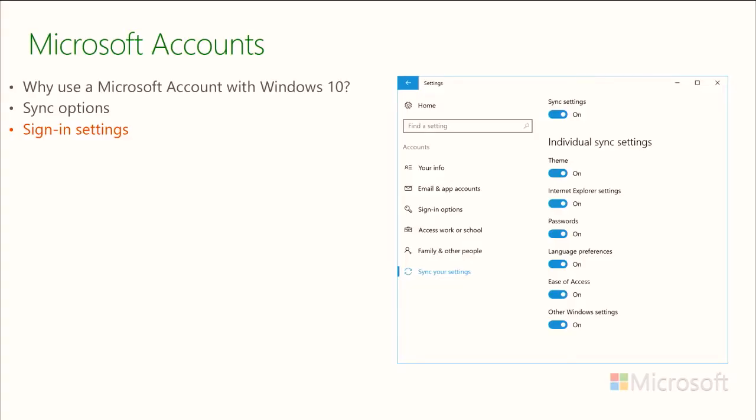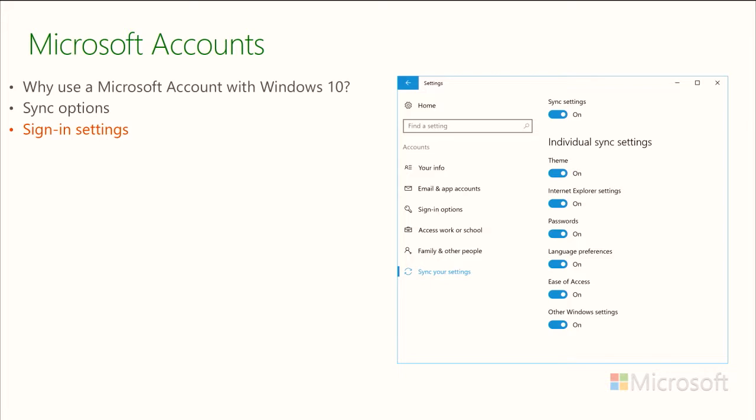And the Microsoft account is what basically controls that access. Now we can also then use that to synchronize settings across multiple machines. So if I'm Tom at hotmail.com on PCA and Tom at hotmail.com on PCB, I can have those settings so that regardless of whether I log on to PCA or PCB, Tom's settings are allowed to roam between those two machines.